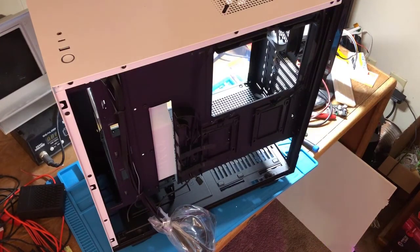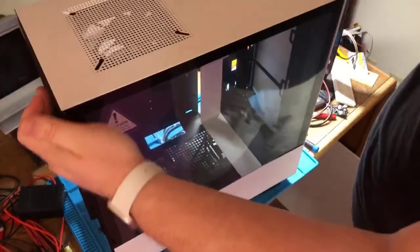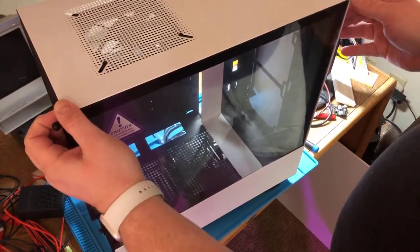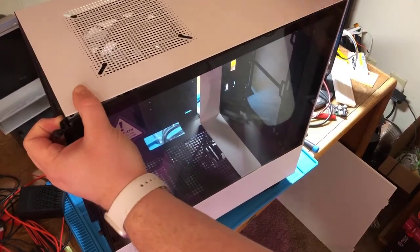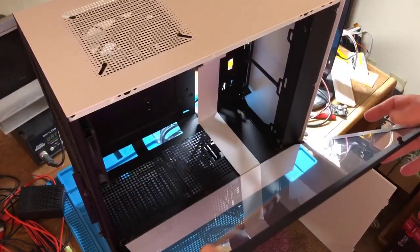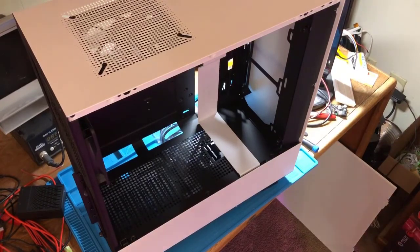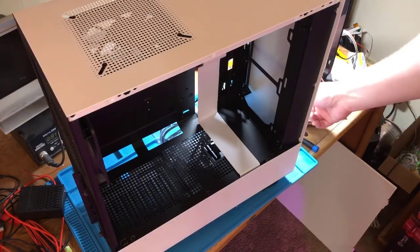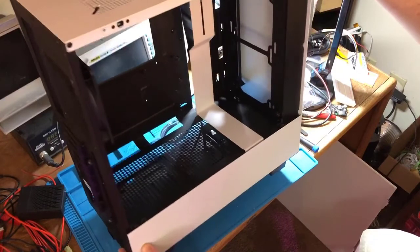Okay, so according to the documentation that we just got out from the inside of the case, we want to unscrew this, pull it forward, and lift it out. Oh, little ball connectors. That's cool. I like that. Okay, so that comes away. Try not to get fingerprints on the inside of the glass here. Too late, I already have. There's no way I didn't just get fingerprints on the inside of that. All right, so now we can look at what kind of space we have.